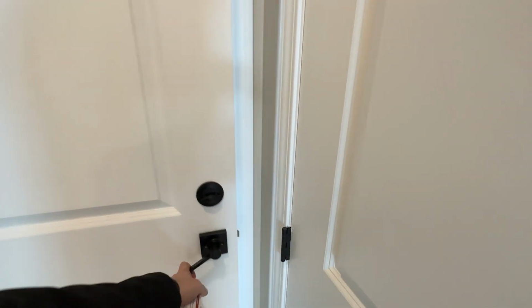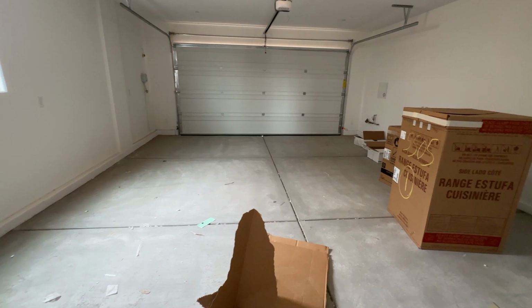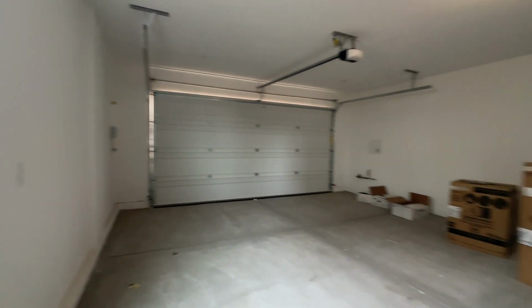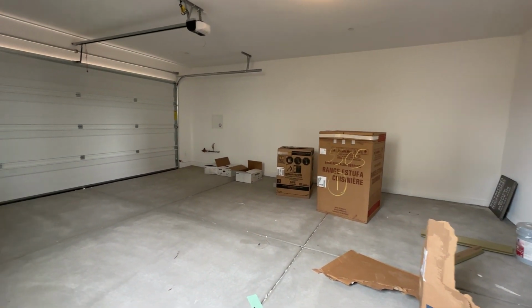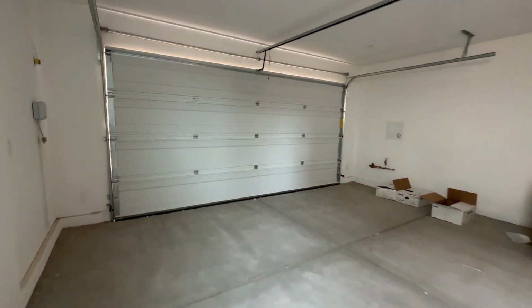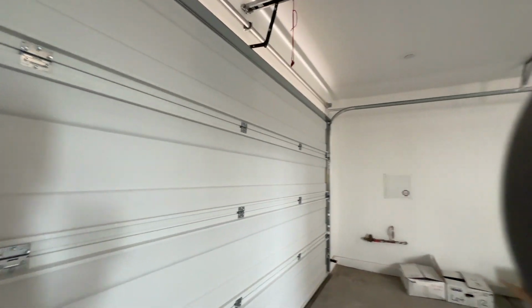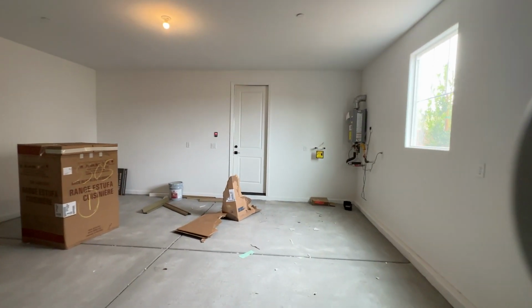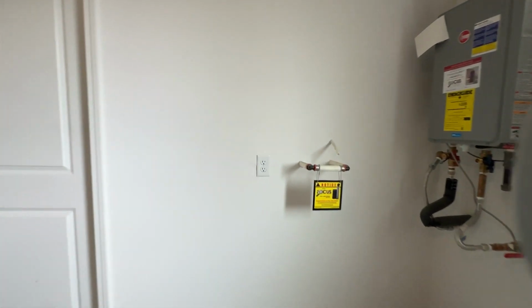The garage, I do like this. This builder is leaving us with the option to open the garage and check it out. This floor plan offers a pretty good sized garage. It's about 22 feet deep, if not even more than that. So plenty of room to fit a big vehicle, even with the high garage doors as well, which are 8 foot high compared to the regular standard 6 foot 8 high. You can get a window here in the garage, which lets in some natural light, with the tankless water heater and the soft water loop, which is optional this one. However, that is included in the base price.